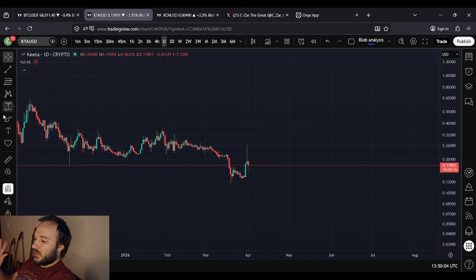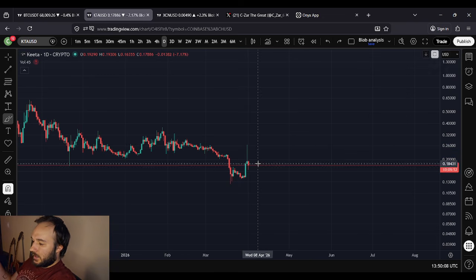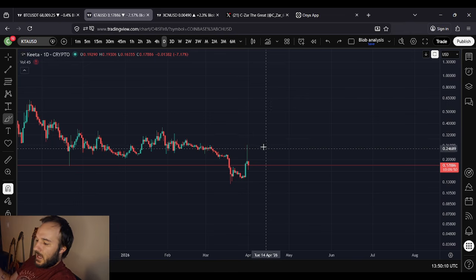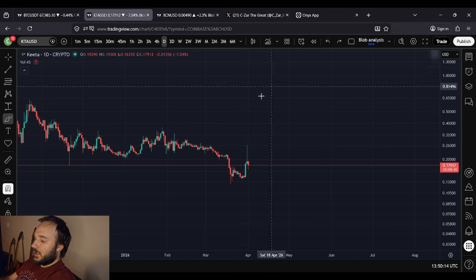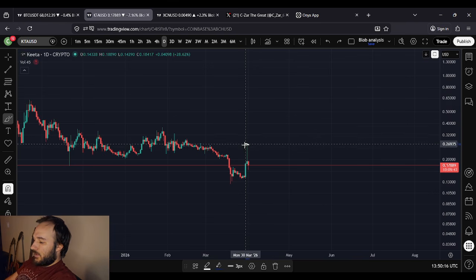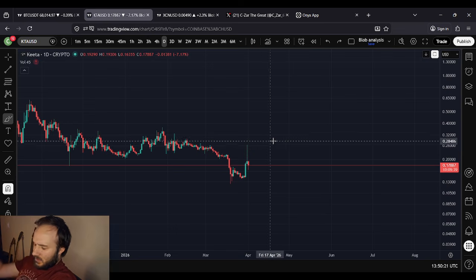I'm only making this point because I feel like I made a pretty good call at the top here. I got lucky. You're lucky anytime you call the absolute top, right? Getting around the top is a good call, but getting the absolute pinprick, you're lucky. And I literally made the call right at the top, which is nice. It was in the area that we expected. I saw it at the right time.